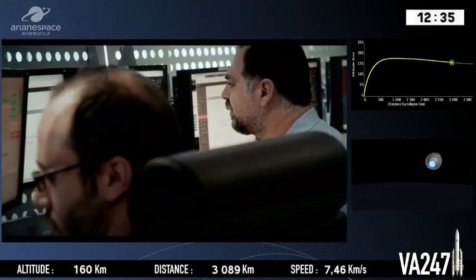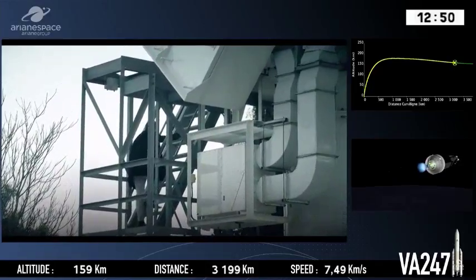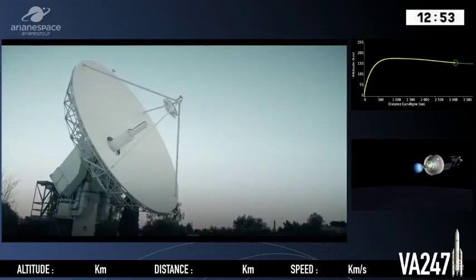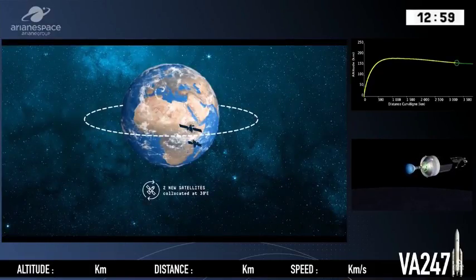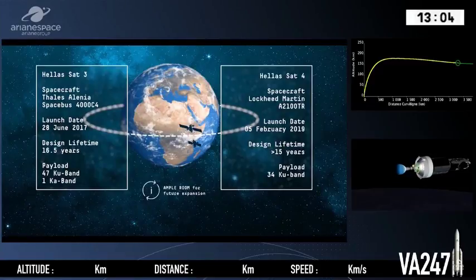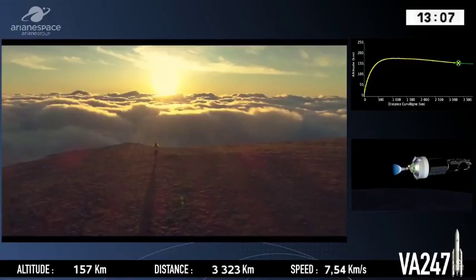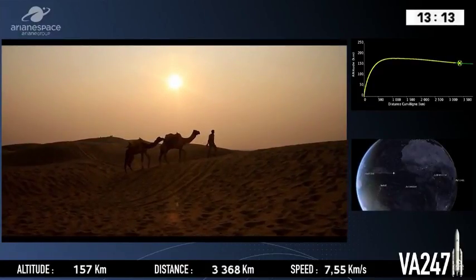HELLASAT 4 is a powerful addition to our network and a major milestone to our business plan. It brings new capacity that will enable our existing and new customers to unlock growth opportunities in broadcasting, mobility, and private data networks. HELLASAT-4 will be placed in our orbital slot at 39 degrees east. The goal is to complement the extensive coverage of HELLASAT-3, our latest satellite, which was launched 19 months ago, and provide in-orbit backup solutions to our customers. Our vision is to offer high-quality, cost-effective satellite service that will enable our customers to grow their business in the most remote areas. HELLASAT-4 is the largest commercial satellite that Lockheed Martin built to date.